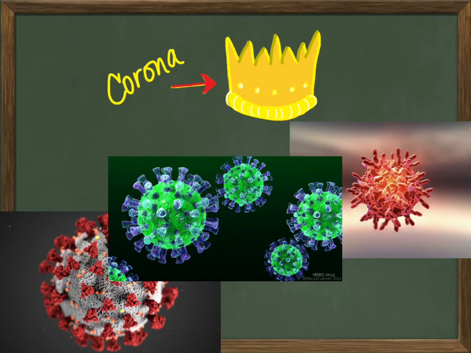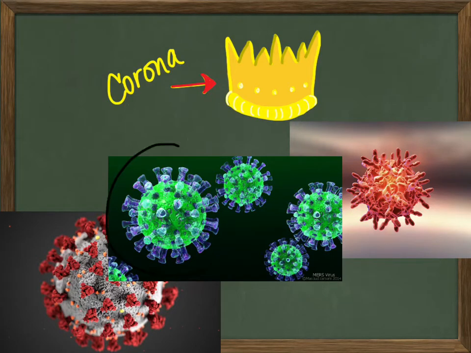So the current coronavirus that we've all been dealing with and talking about for the last few years was a novel coronavirus that showed up in 2019. Novel meaning new to humans. Its actual official name is SARS-CoV-2-19, meaning it was the second of the SARS-type coronavirus that we saw, and it emerged in 2019.